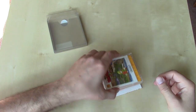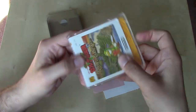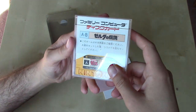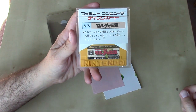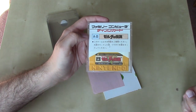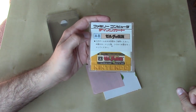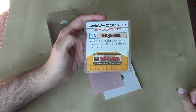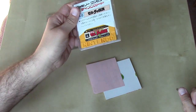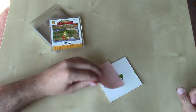Once you take the contents out, you get an even harder plastic case where the disc resides. You've got the same artwork here, and then a little bit of information on the back with this A and B, letting you know that this is a two-sided disc. Not all discs for the disc system had two sides. One of the main reasons for that is not only the saving, but also the sheer content and size this game required — the dual sides were for saving and storing the ROM portion of the game.